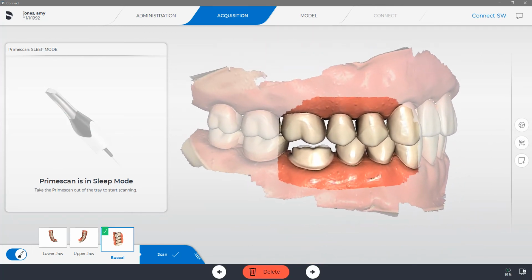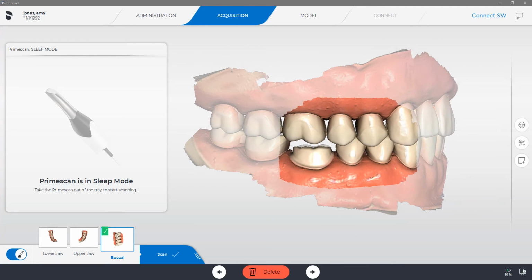So I'm just going to manipulate this on the screen so we can take a look at it here. What we're seeing here is the upper and the lower jaw articulated together based on that buccal scan. So that buccal scan is sort of like if you take like a blue moose type bite registration, that's what that is. So it is sort of the connector for the upper and lower. And I think of this like a puzzle. So based on the information that I captured with the lower jaw and the upper jaw, the computer was able to sort of put the puzzle together when I showed it how the teeth articulate together.